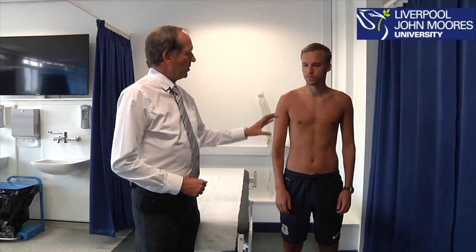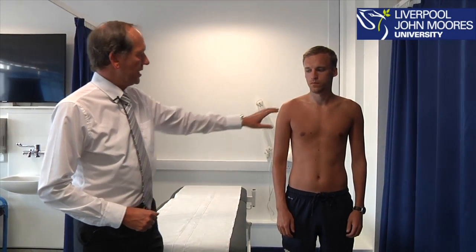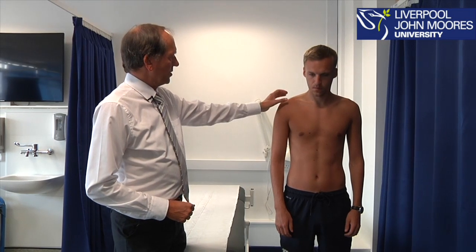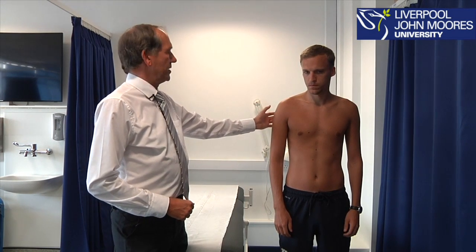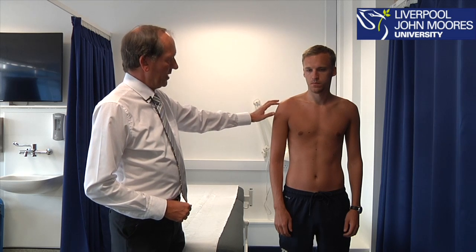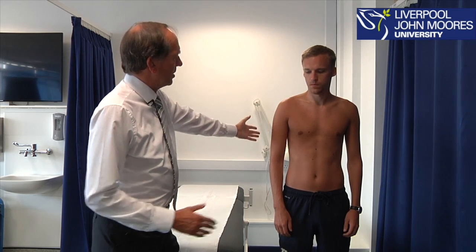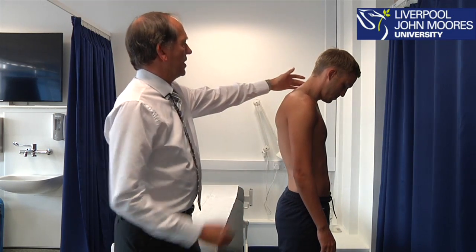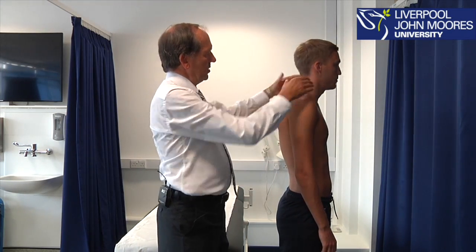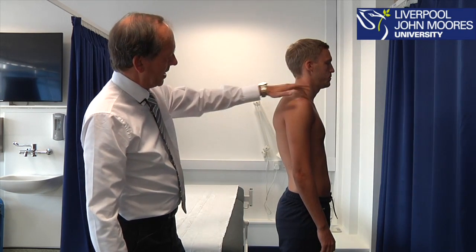In the acute situation, you'll be looking at the clavicles here to see if there is any bony deformity, such as fractures or AC joint dislocations. If they've dislocated the shoulder, you may actually see a step in here, but you see that better from behind. Just turn around. So from the side, just pop your head straight, so just in a neutral position. You're looking at the contour of the shoulder here.